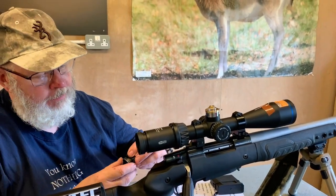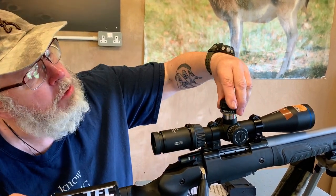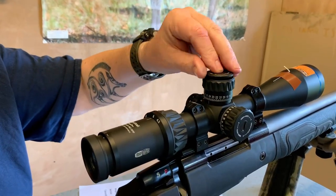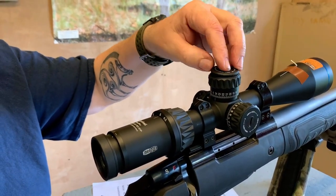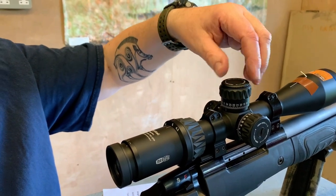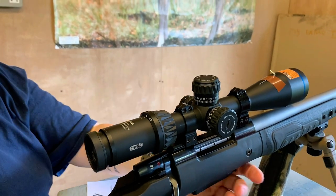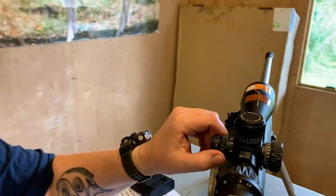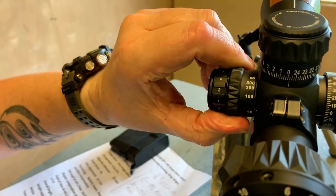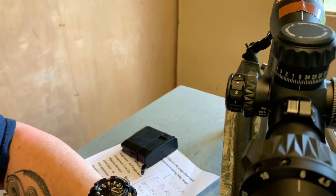Then all you do is find your zero point, drop it down, and just screw the cap back on. It's much better than — I've got a Nightforce with zero stop which is great, but it's a real fiddle to do it and take things on and off. On the left, as usual, you have side parallax, which goes from 50 to 100 below to infinity. And next to that you have the illumination, quite standard.